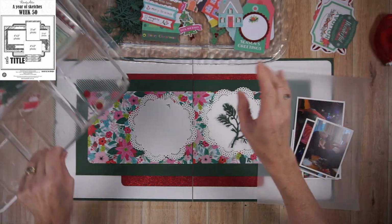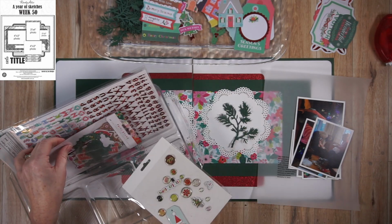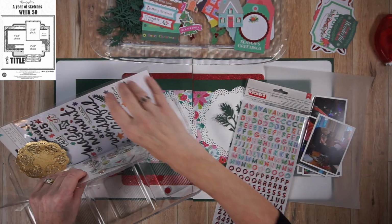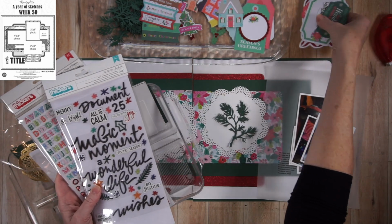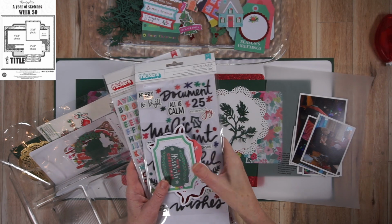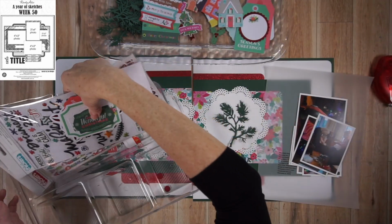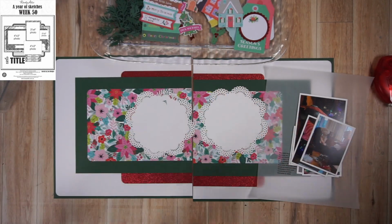I showed you as well, I have some ephemera pieces selected. I also have those foam stickers handy. Those are self-adhesive brads from my stash, and I'm also showing you I have some title options here. So I have some titles from Vicki Boutin, I have some alphas from Paige Evans, and I also have a handful of ephemera pieces that may work as a title. So I haven't decided on that at this point.